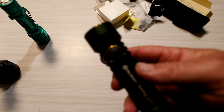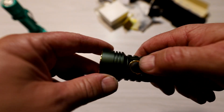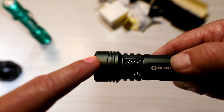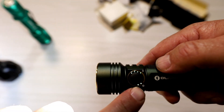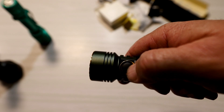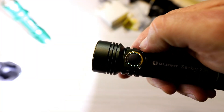When you look at the Seeker 2 Pro, you'll see on the top there are lights around the button — unlike all the other Olights. So if I turn it on, you'll see four green lights at the top indicating battery level — that tells me I've got a full battery. The indicator lights down the bottom show the mode: two lights means medium. Hold the button for high, double click for turbo and all the lights come on. So we've got low, medium, high, then double click into turbo mode.